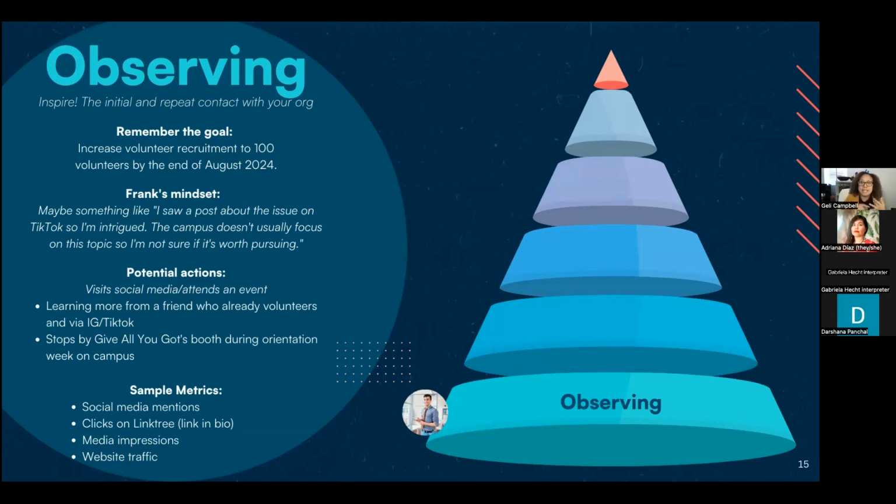Nature of engagement, he's sporadic in direct communications. Frank might take occasionally distracted glances at the organization's work. These indirect communications may be via word of mouth, social media, traditional media. He may visit the organization's website, but he does not provide contact information. So any direct communication is at his own initiative. Communications will focus on information sharing and awareness building.